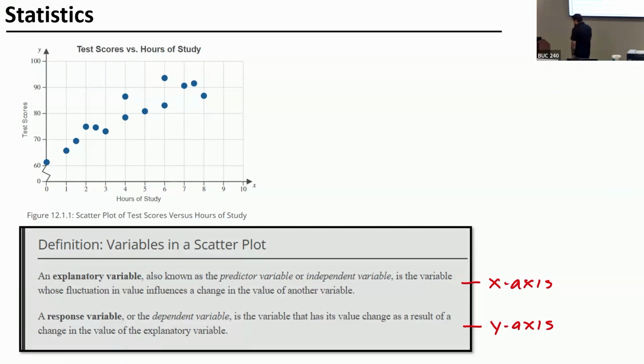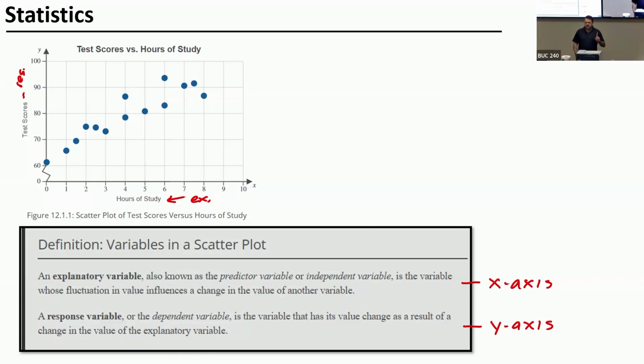But what you do need to be concerned about is, if you had to do this for a boss, an employer, or some other time, how do you decide which is which? How we do it is by which variable affects another one. So let's look at this example graph I have here, and notice hours of study. That's going to be our explanatory. Test scores, response. Well, why did they choose the X for one and the Y for the other? Well, let's look at it. Does your test score affect your hours of study?